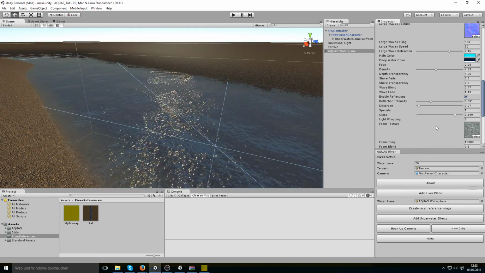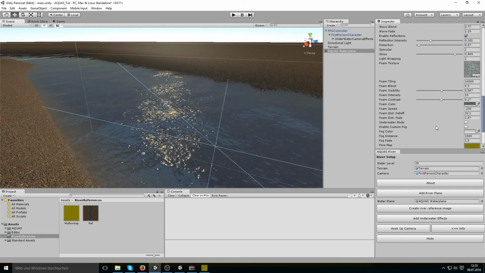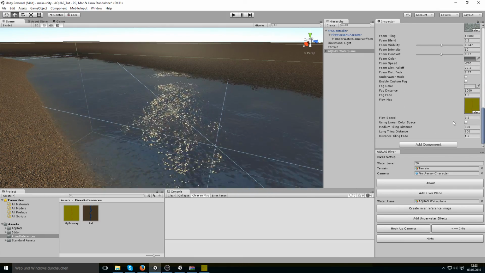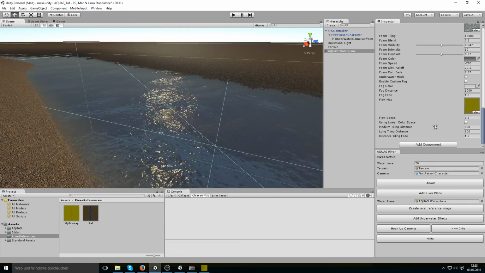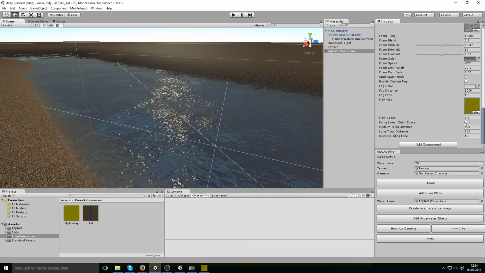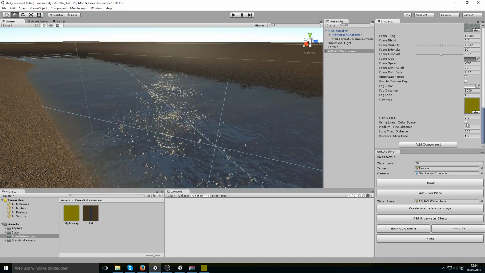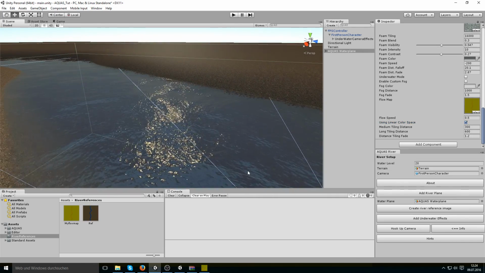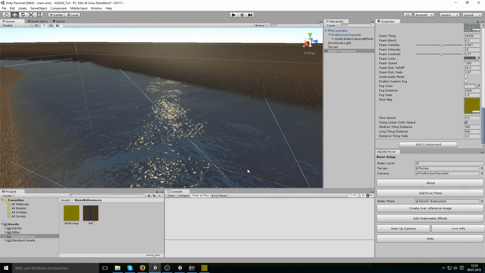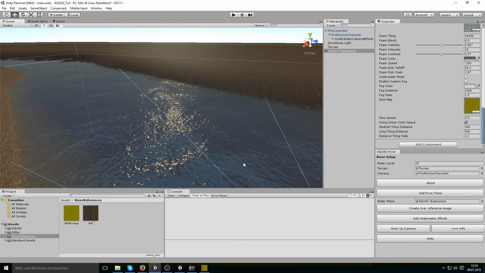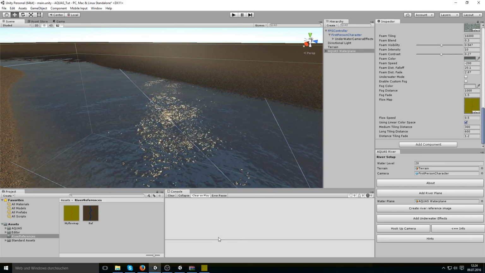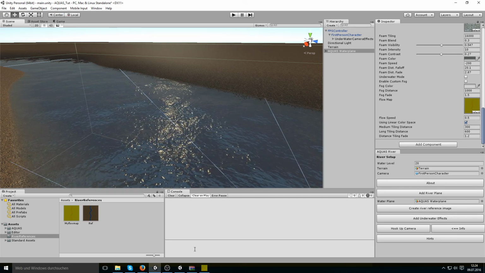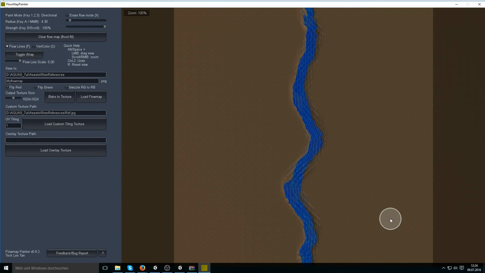But we can fix that by simply going to the water plane, and there we go to the material settings, and we simply tick this box under the flow speed that says using linear color space, and then the flow map works again.